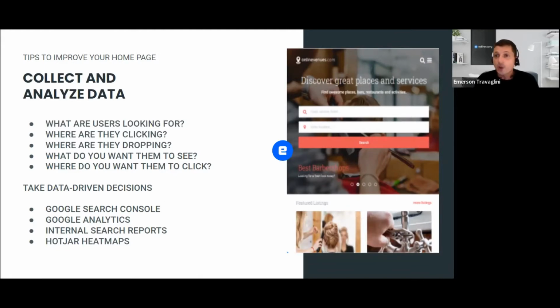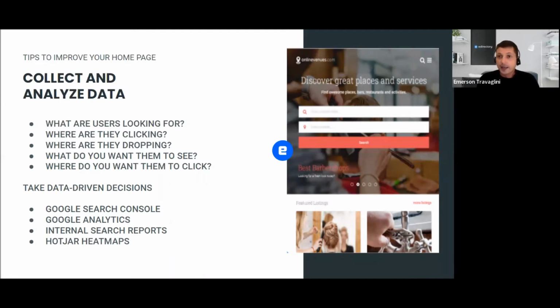And how to collect this type of data? Using Google Search Console, Google Analytics, the internal search reports, and tools that record the heat maps from your website, just like Hotjar. At the end of the presentation, I'm going to show each one of these 4 platforms just to illustrate how to collect this data.